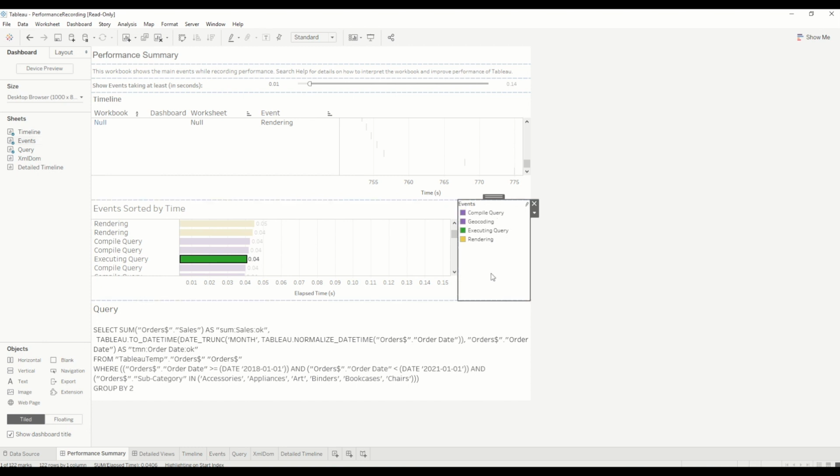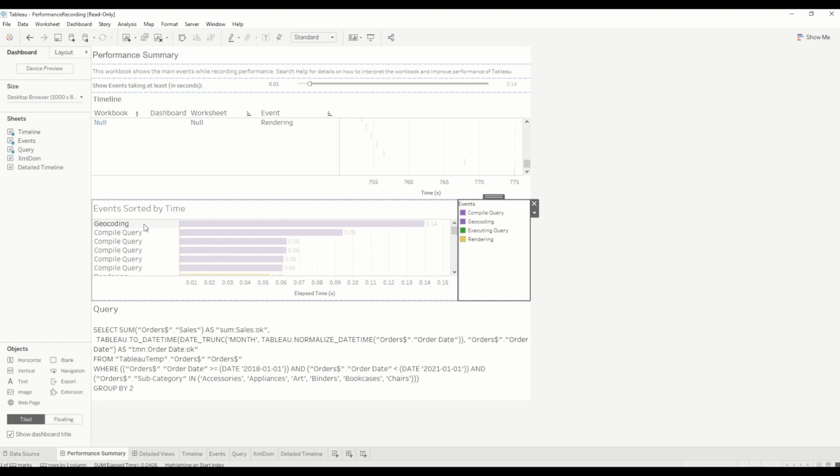So let's start with computing layouts, which we don't have here, but computing layout is a kind of event. If you see the bar at the top which is saying computing layout, and that's taking maximum time in your dashboard, then it means that the layout of the dashboard is complex and it's taking a lot of time because of that. Or it can be that you have used too many worksheets in a dashboard, which is not optimized for better performance. So it's worthwhile looking into those issues and reducing the number of worksheets in the dashboard. That will help to reduce that kind of issues.